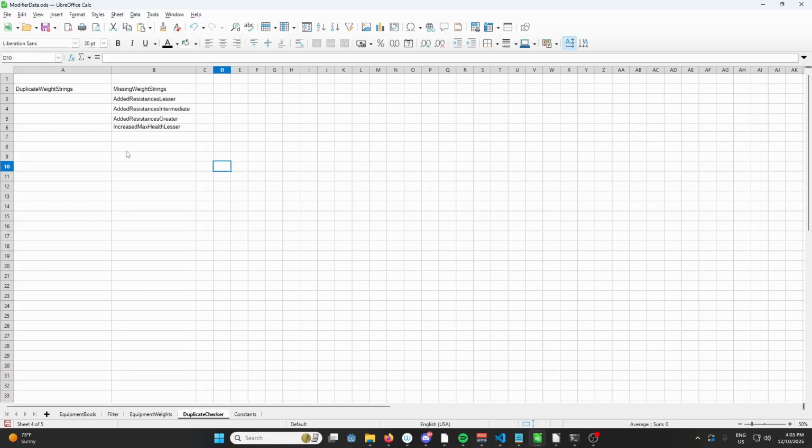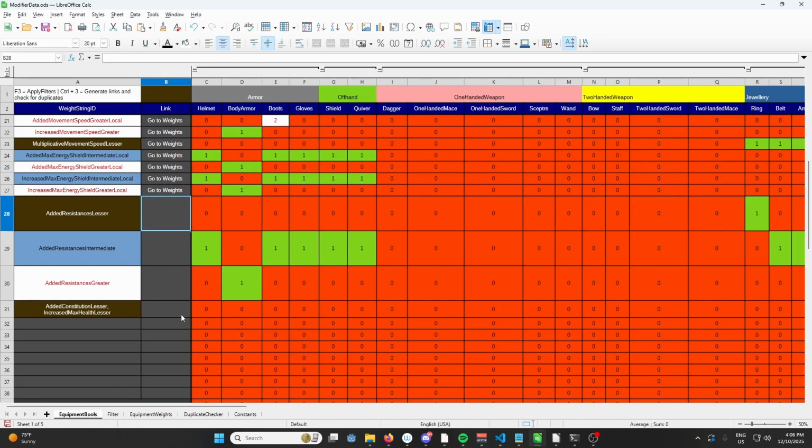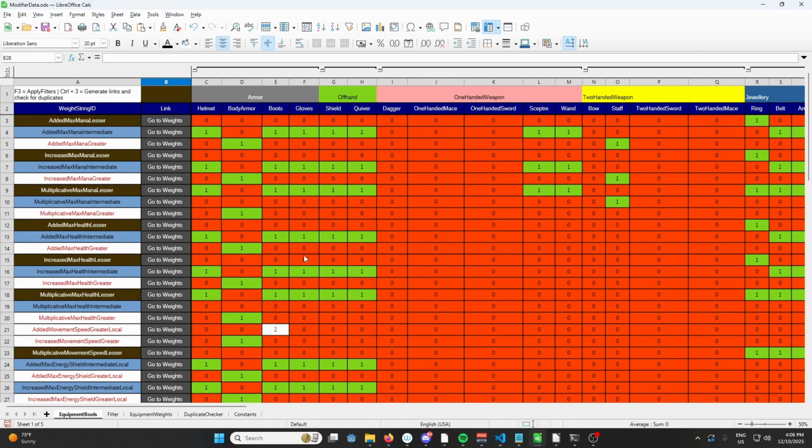Whenever I run Control 3 to generate the links and stuff, it will write down anything in this column which doesn't have an associated weight table, and it will write down anything in this column which has multiple weight tables. That way I can figure out if anything's going wrong organizationally, right? So that's one functionality I implemented.